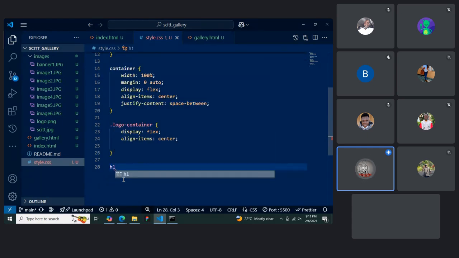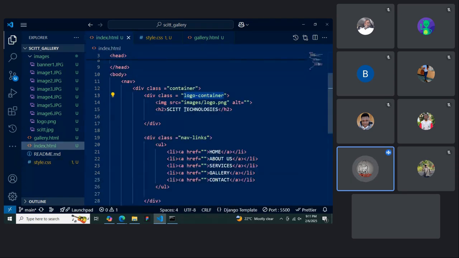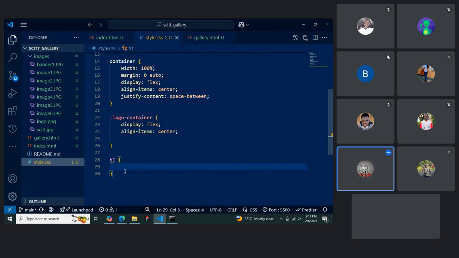So I'll come and style my H1 elements, which basically it's this text that I want to style to make it more visually appealing.